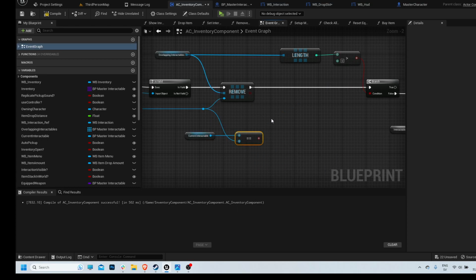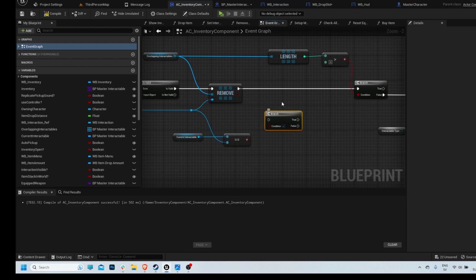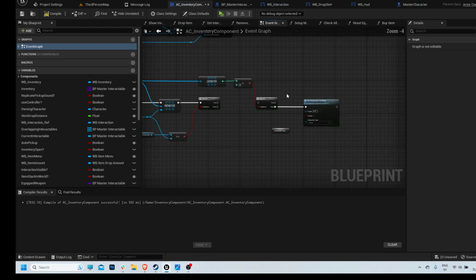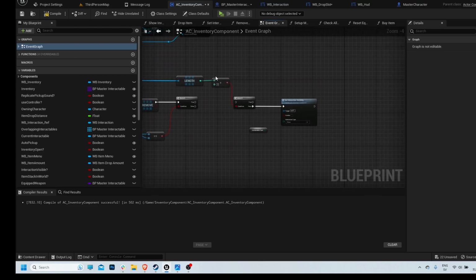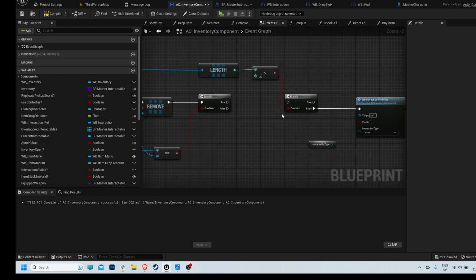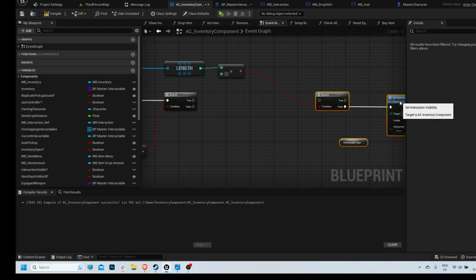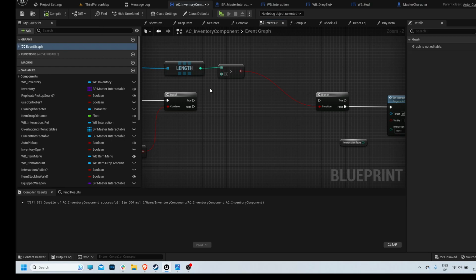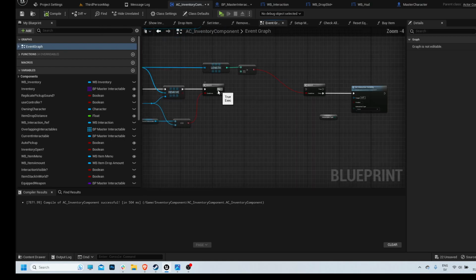So if these are the same, so if the current interactable is the one that was removed, no, we should do this first.